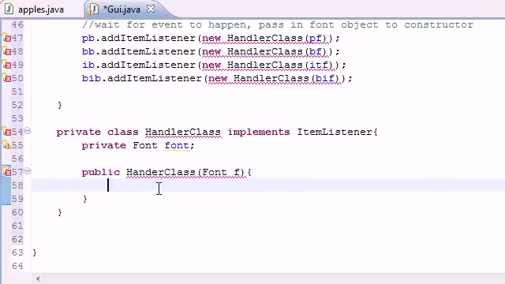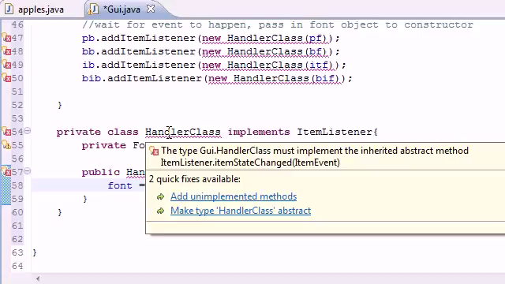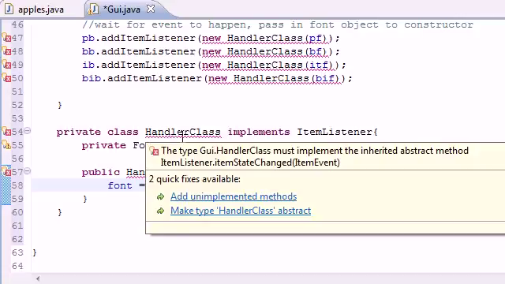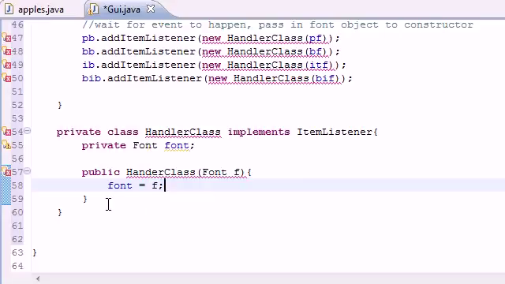So now in our constructor for this, let me make sure, yep, looks right to me. Let's go ahead and just add font and set it equal to F. And now let's see what error I'm getting. Oh, I must inherit the abstract method item state changed.